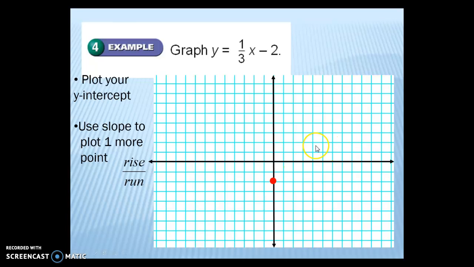And then I'm going to use the slope to find one other point. So rise over run is right there. Okay, up 1, forward 3, or right 3. And then it's good practice to go in both directions, because when we start solving equations by graphing, we may have to work backwards to figure out where we run into the other line. So it's good practice to go down 1 and back 3, -3, and -1 divided by -3 is +1/3 as well. So I can put a dot there, and then I just connect the dots.